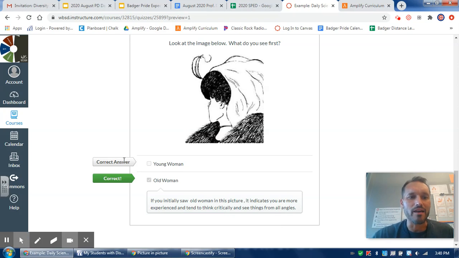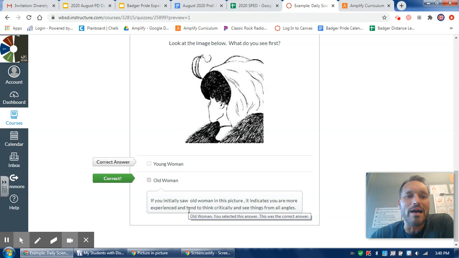In a normal day, each one of these are correct answers. Sometimes, most of the time, there will be a correct answer and several incorrect answers. And then what we'll be able to do is look at what percentage of each of you in the class answered what question. And if there are misconceptions about something we're learning, we can go over that the next day to begin class. I'll have a good idea as long as you do your 1 to 3 minute daily science practice each night. That will deal with something that we learned in that day's class. We can come back and discuss misconceptions the next day.